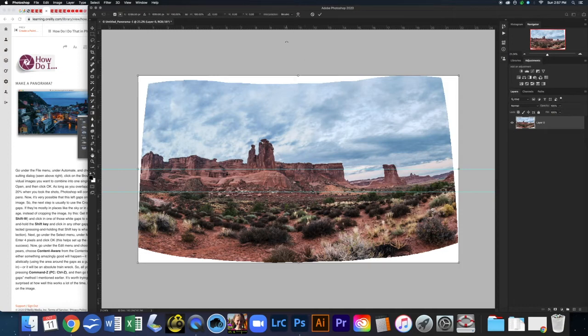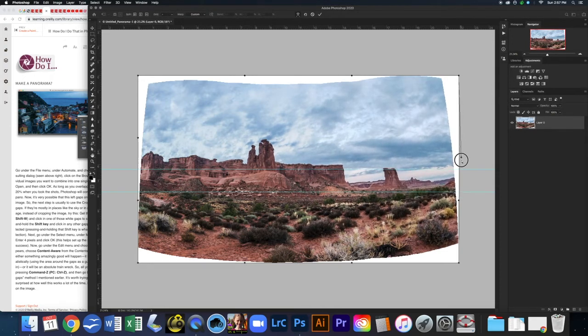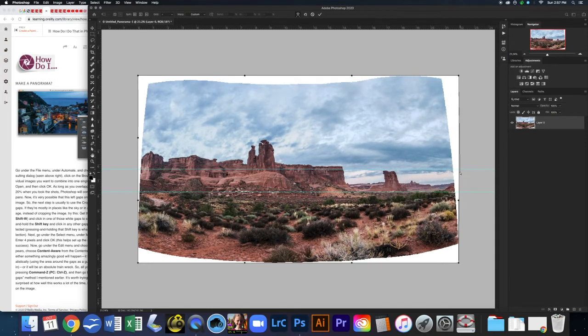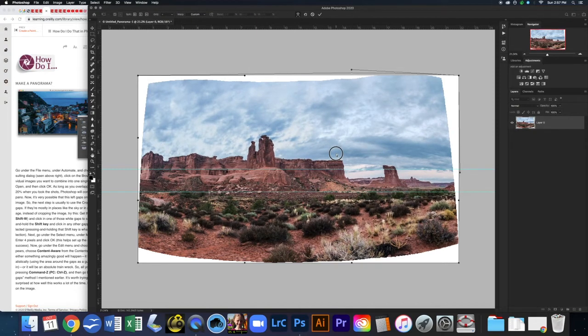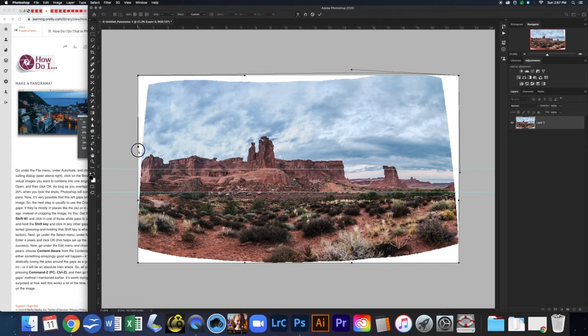And I'm going to click on this little warp symbol right here. And now I can move some of this stuff around. So I'm going to move this down here. I'm going to move this up here so you can click in the image, and you can also use these. I'm going to move this down.